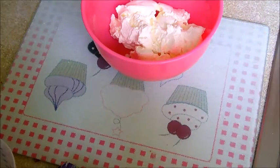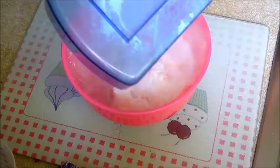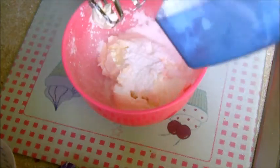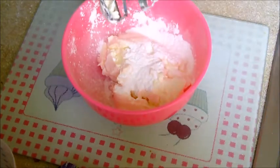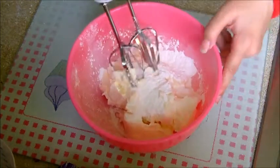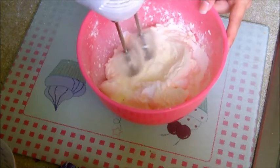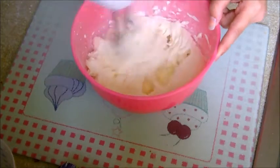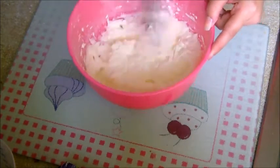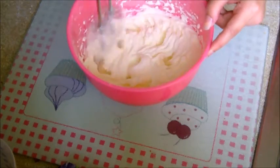Okay, so the next bit is the actual cheesecake topping. Now you're going to want to take 500 grams of cream cheese. You want this at room temperature. And you're going to add 60 grams of icing sugar, also known as confectioner sugar. And we're just going to mix these together quickly. Just give them a quick mix. I say it's best if the cream cheese is actually at room temperature, as well as the Nutella, because I know some people like to keep the Nutella in the fridge.